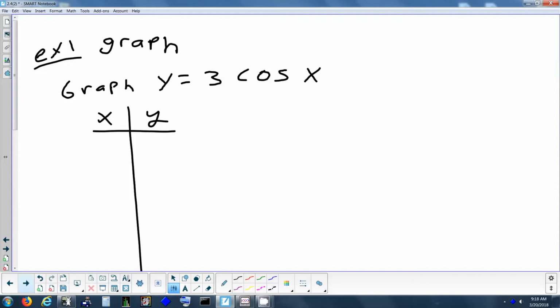And besides the fact that's what I'm teaching right now, why is it an amplitude change? Because the number is before the cosine x. Yep, the number comes before and we are multiplying. If there's a number on the outside and it's added or subtracted, that's a little different. This is a number on the outside and it is multiplied. Okay, so we just said amplitude change, x's stay the same. 0, pi over 2, pi, 3 pi over 2, 2 pi.